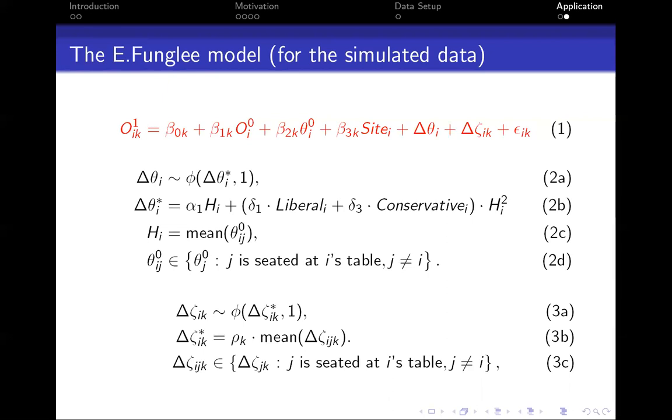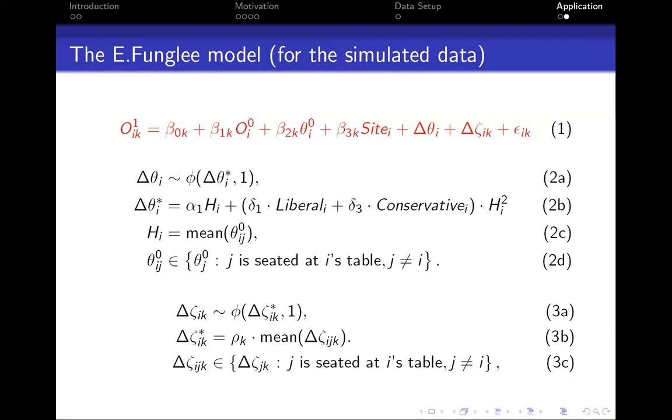Site, with some abusive notation here, is going to be the list of exogenous variables. In our case, the exogenous variables are the site or location where the data were collected, and that's something we need to account for just econometrically. So site would be, in this case, a matrix, and beta would be a vector with the same number of rows.